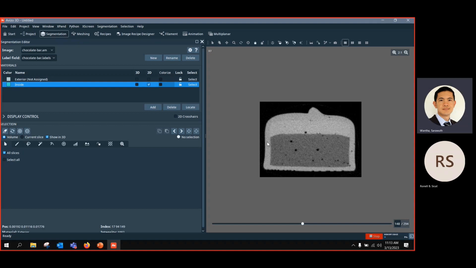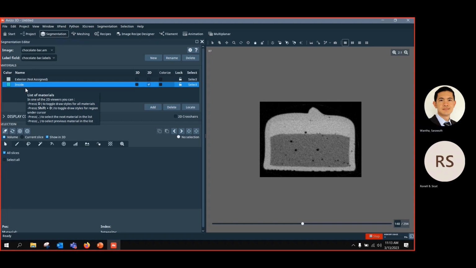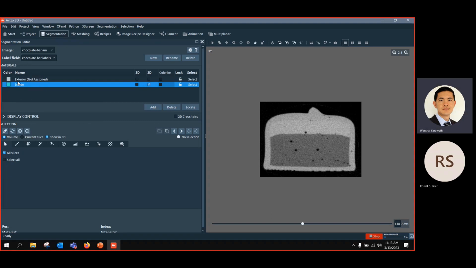So we know that we're gonna need at least 3 materials to assign all these 3 materials into our container or the label field. So we need to create 2 more materials because by default it already creates 1 material here. And as you can see here, they always have this exterior, but the exterior has nothing to do with the label field or the material that we are inside this label field. So just ignore it or disregard it. It's just something out of our working boundary. So it's something external, exterior, not even background.